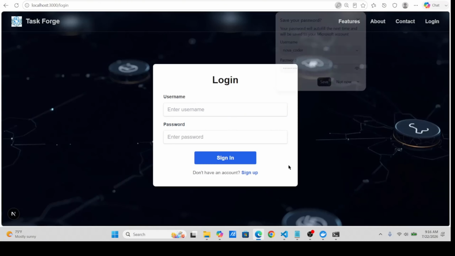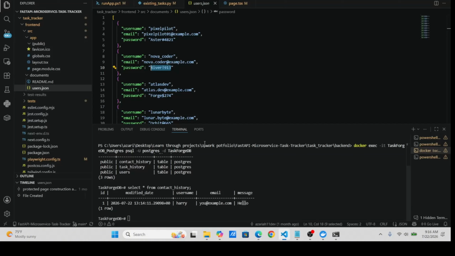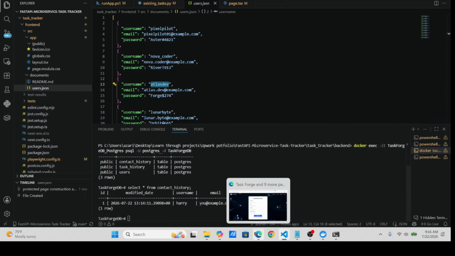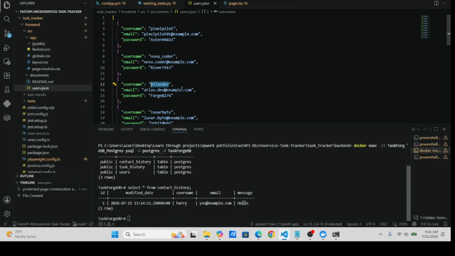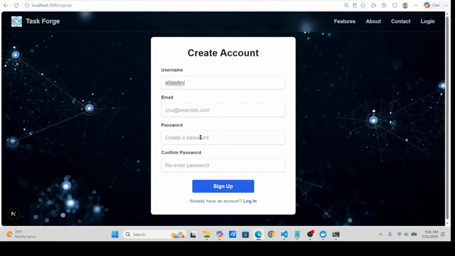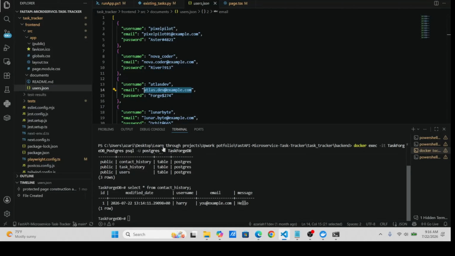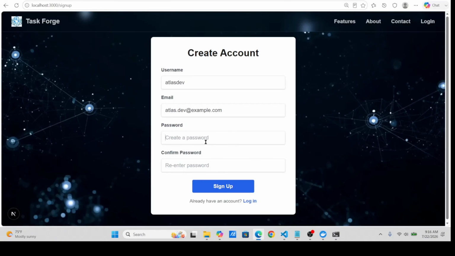Sign up. And we need one more account. Atlas Dev. Let's get some email going. Then the TaskForge password, sign up.